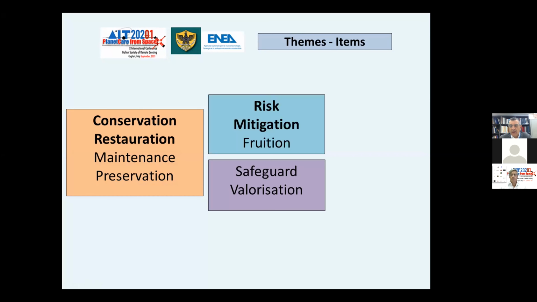After that, there are other important themes to understand, concerning risk and mitigation, and of course the fruition of the area, if the area is treated, and all aspects concerning safeguard and valorization. These themes are not distinct from each other, but strictly correlated. And lastly we have the monitoring, which I consider very important for many aspects concerning all the present use.